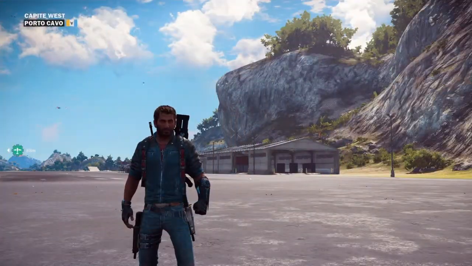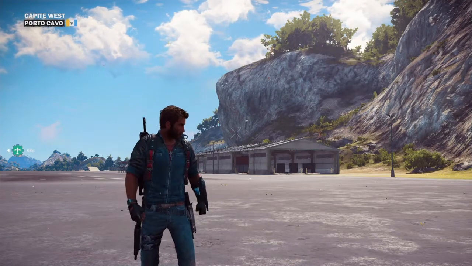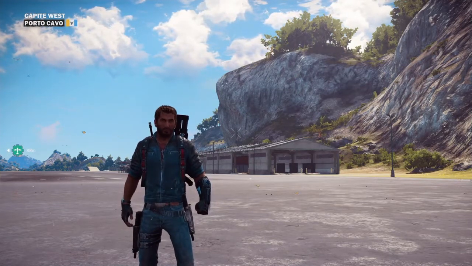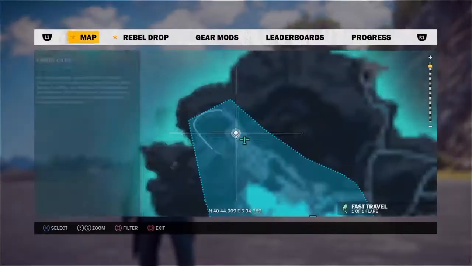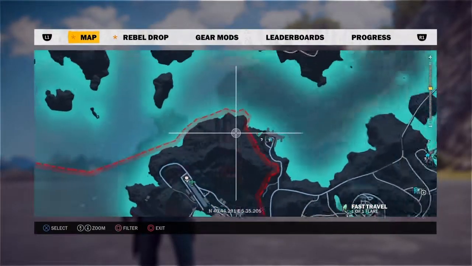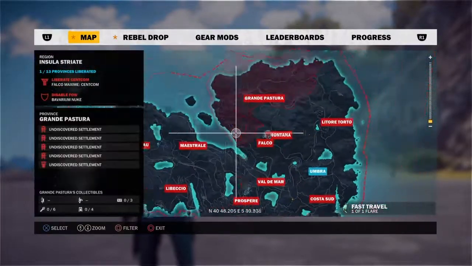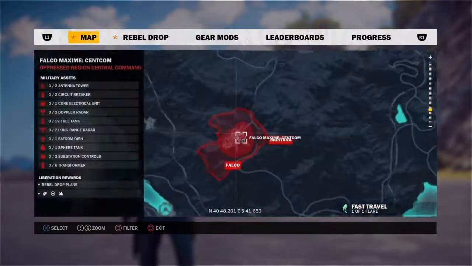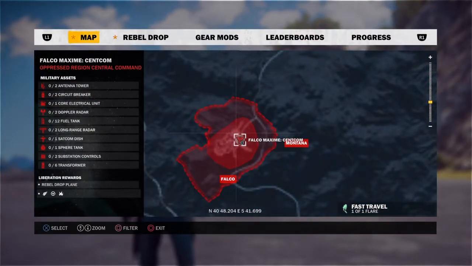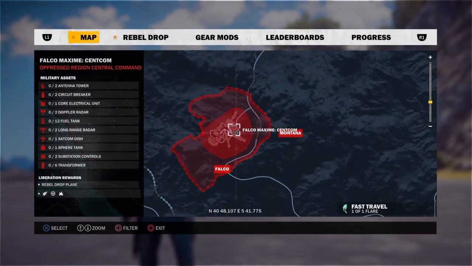What is up, guys, and welcome back to another Just Cause 3 video. I'm your man, Speedo Gamer. So last video, what we did was we liberated the biggest town in the map. Now, we're going to liberate the biggest base in the map. And that is all the way up here in this huge island, this huge region, right here, in Falco. It's called Falco Maxime CENTCOM. The oppressed region central command.